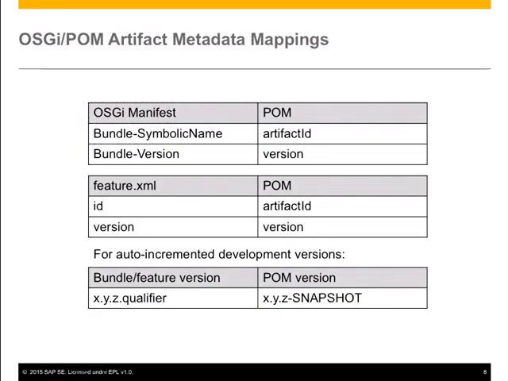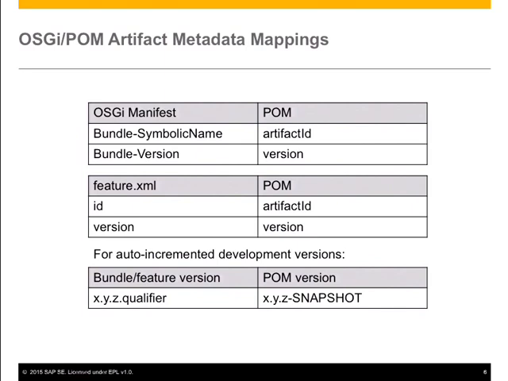Now, if you try to bridge these two approaches, you can come up with mappings. So there's one fairly straightforward mapping that Tycho is using to find equivalents on both sides. On the OSGi side, you have a bundle symbolic name for each bundle, and we map that to the artifact ID because it's pretty much equivalent. Same goes for the bundle version. We map that to the POM version.